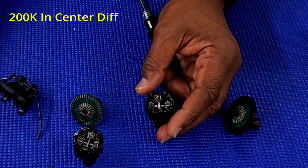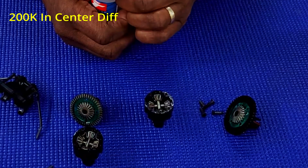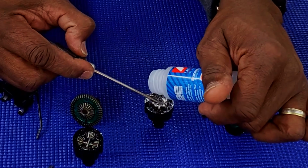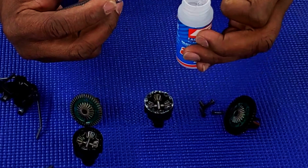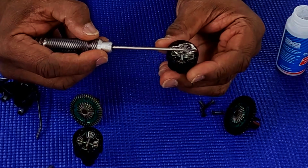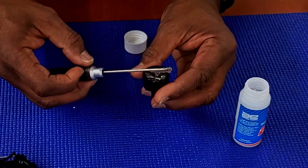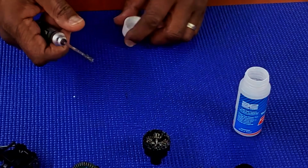I don't know what kind of oil it was, but I'm going to put 200,000 in this one here. So again, I don't know about competition buggies. I've never owned one, so I don't know what oil viscosity should go in there. But I do know most bashers come with at least 100,000, 20,000 in the front, 20,000 in the rear, or maybe 30 in the front, 20 in the rear, and let it sit for a while so it settles in. But when that's done, I'll bring you back and we can continue on.